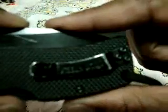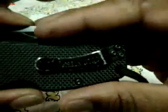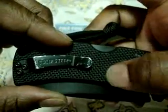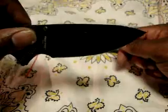Like I said, most people you'll read about this knife say these G10 handles are really grippy. When you put this in your pocket, you will know that it's there. This is a wide handle, with this blade sticking out, and the handle is very wide. So this will grip onto your jeans or your cargos, and it takes a little bit to get out of there. That's why I added on the loop here. I can tug on the loop a little bit, give it a little head start, and then pull it the rest of the way to get it out. And I'm not left-handed, so it's a little awkward to get it out and open.